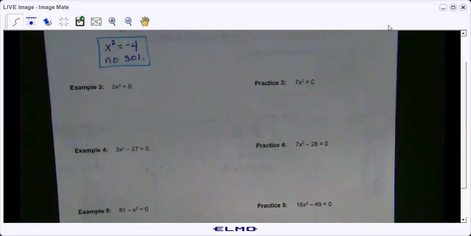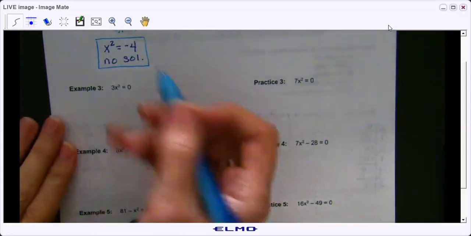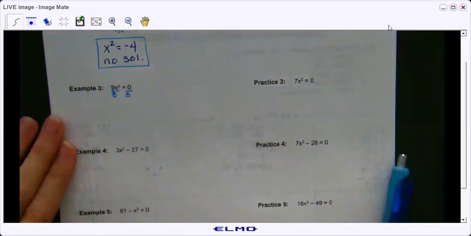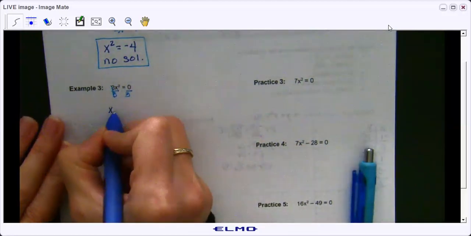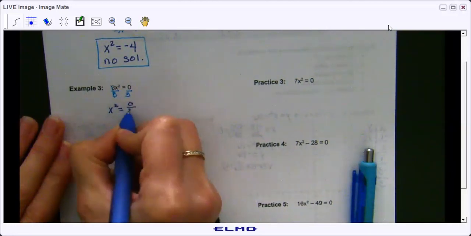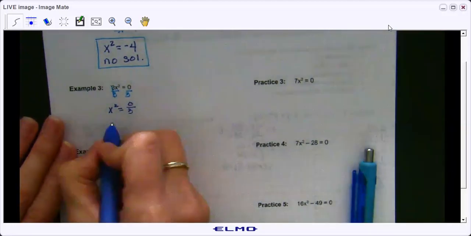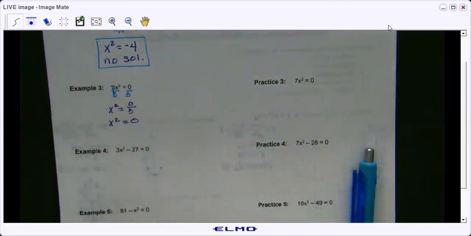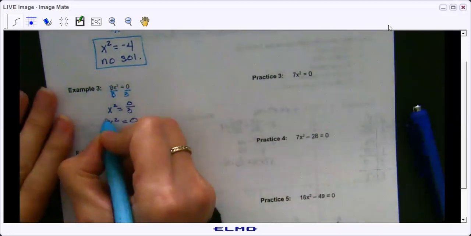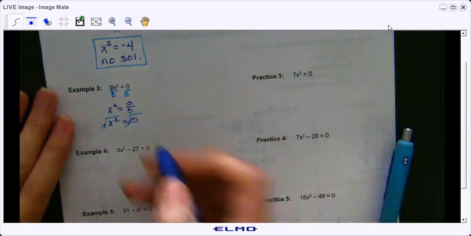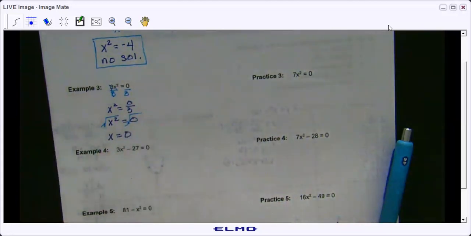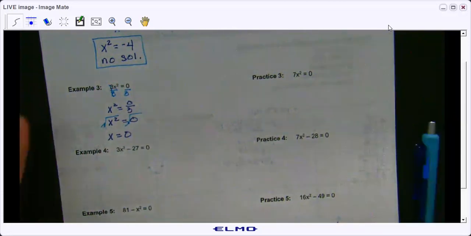Okay, now we're getting into some multiplication and division. What do we need to do to both sides? Yeah, so let's divide by 3. And we're left with x squared equals 0 over 3. So x squared equals 0. Now it does just so happen that we can square root 0, but it just equals 0. So our notes say at the top, if x equals 0, there's one solution.